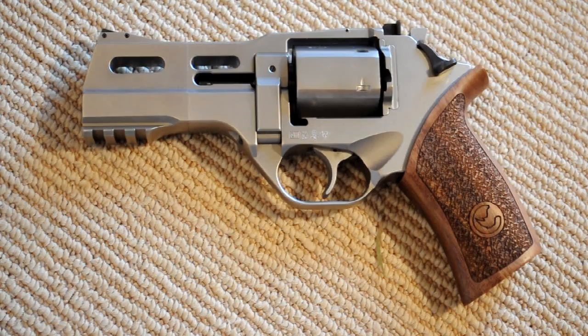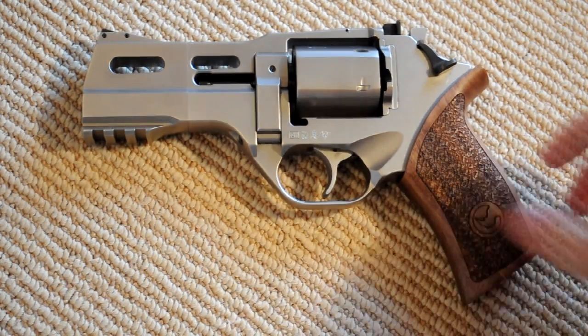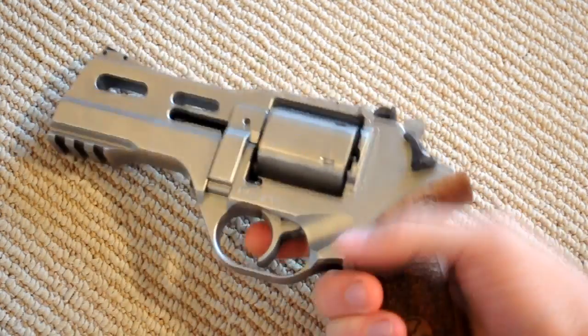Moving on to the trigger upgrade kit — they did install that rather quickly. I called in, paid for it, and within a day or two it was installed. The trigger upgrade cost $99, and I don't see it on their website anymore; I don't know if they took it down to retool or what. It was up there for a while when I called and placed my order, and they still honored the sale. So for $99 they installed a new trigger, and I have to say it is quite an improvement.